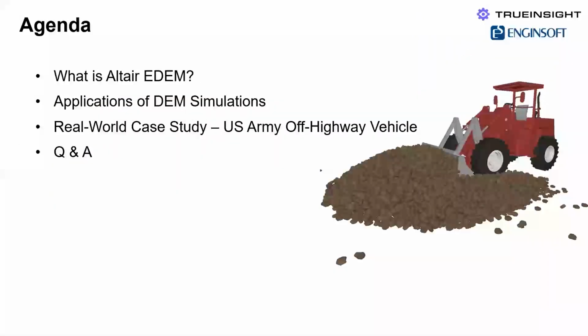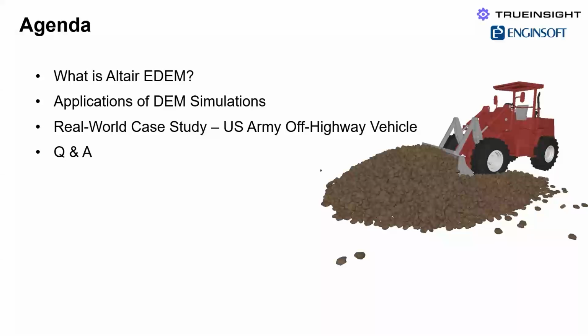So what is Altair EDEM? DEM stands for discrete element modeling, which speaks to the different particles that are being considered. The reason this type of simulation is so interesting and being more and more used is that we now have the computer capability to look at many particles. Looking at thousands of particles is useful for certain things, but we now have the capability to look at actually millions of particles.